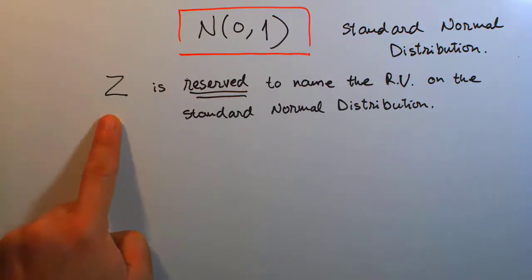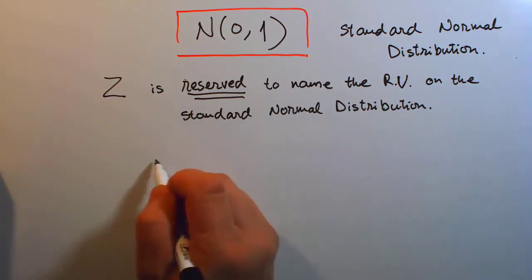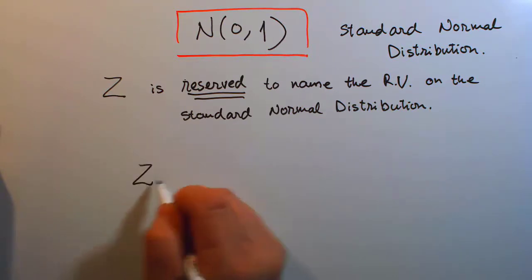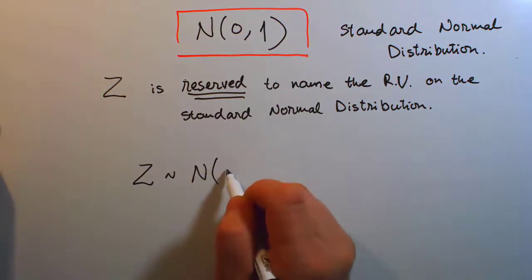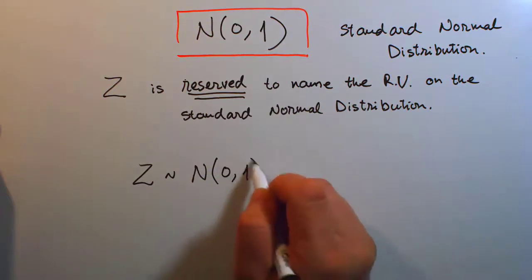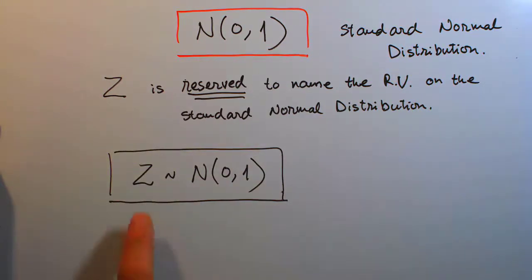And for that reason, as a formal symbolic statement to describe standard normal distribution data, we look at this statement symbolically: Z is normally distributed on a bell curve at mean 0, standard deviation 1. And this is a complete description of the standard normal distribution. The random variable's name is Z, and Z is some population data, a continuous random variable that's distributed on a normal distribution at mean 0 in the center and standard deviation 1.